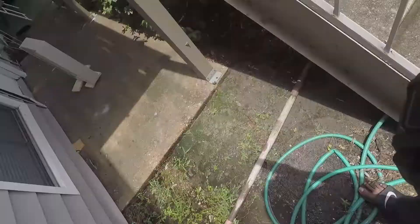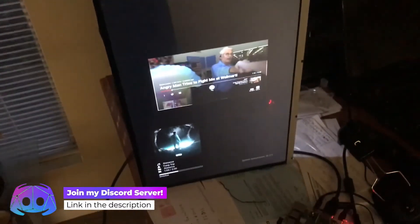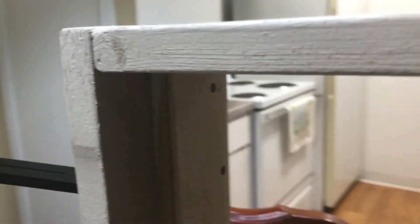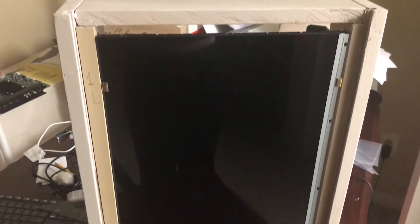I drilled holes at the bottom and top of the frame so that, according to physics, the hot air rises. It looks ugly but that's how I designed it. This is what I used to hang the frame - a hook and a hole to hold the frame. This is how the frame looks with the monitor inside. Here's the Raspberry Pi testing the mirror out, and the smart switch connected to the extension cord with three plugs so I can turn it on and off with Alexa. This is how it looks standing up.